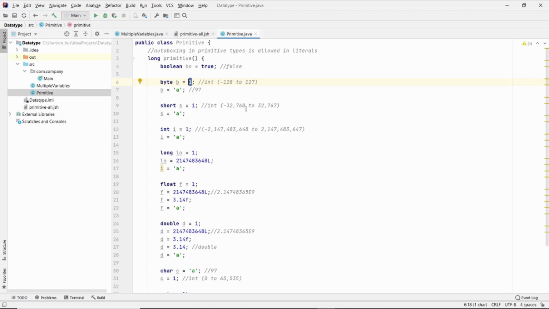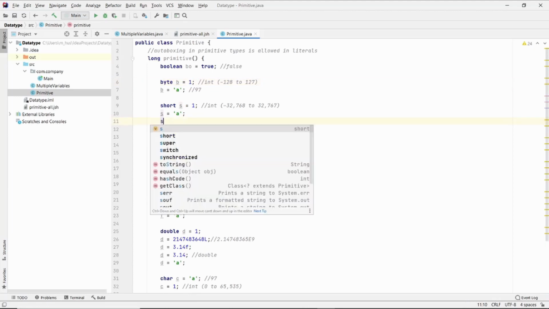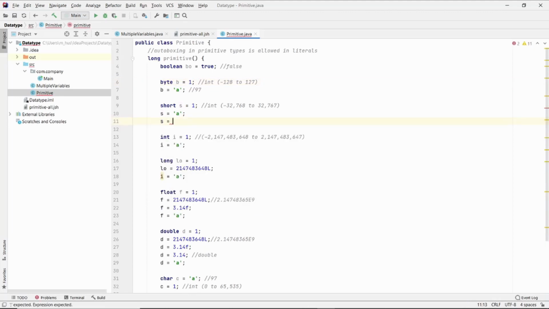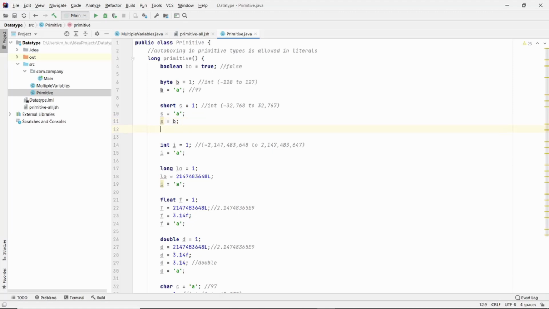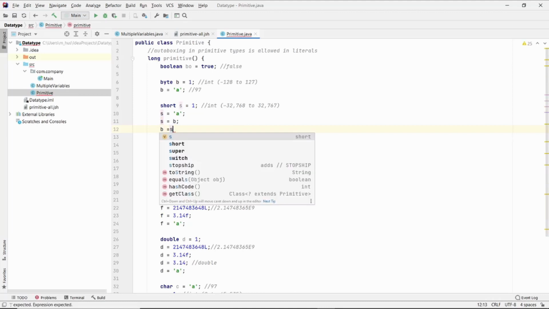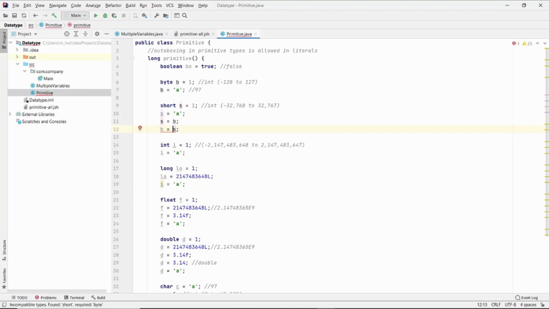But if we have a byte and short and integer variable, then it won't behave the same. For instance, we can assign a byte, which is a shorter data type, into the higher data type short, but the reverse is not possible. So this time the compiler cannot figure out what the value of s is, so it just checks that a short can hold higher values than the byte.